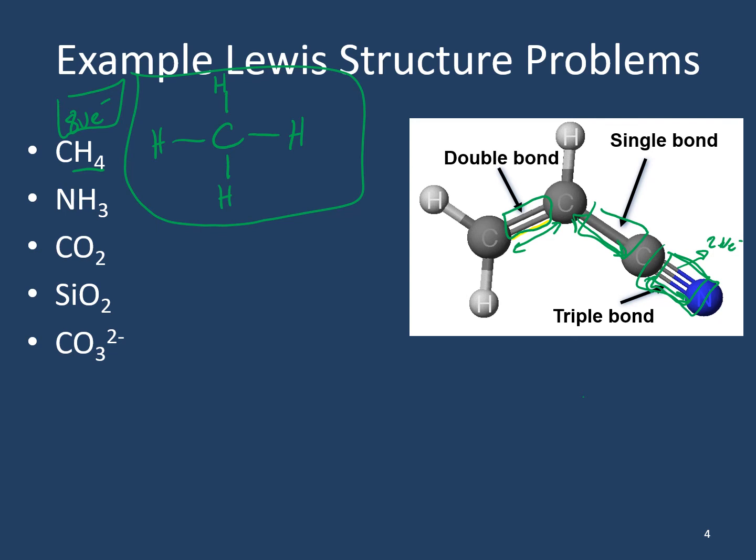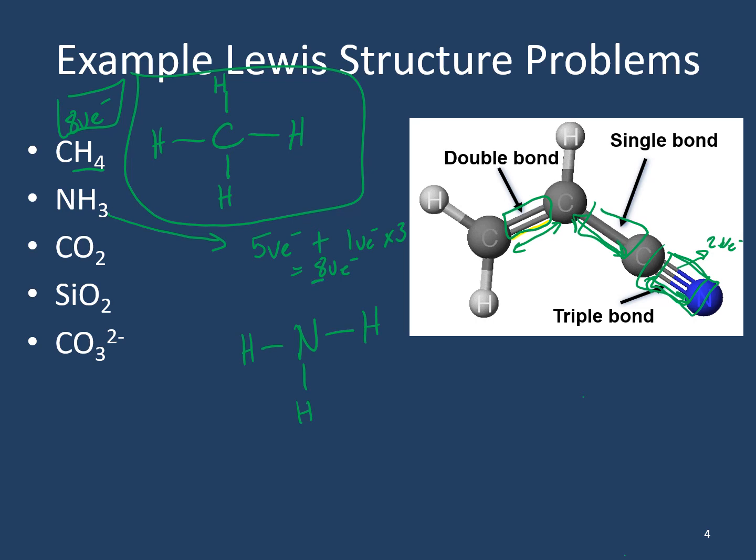Let's look at NH3. Nitrogen has 5 valence electrons, and each hydrogen, like we just talked about, has 1. We have to multiply by 3. This also has 8 valence electrons. Nitrogen is our central atom, again, because hydrogens cannot be central atoms, so we attach each of our hydrogens to the nitrogen. Great. I have used 2, 4, 6 valence electrons in drawing this structure, but this time I haven't used all of them. I still have 2 left.